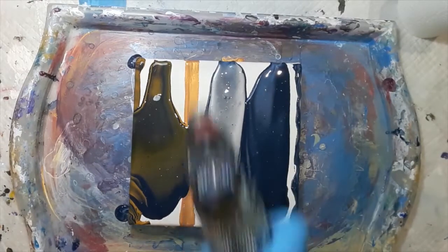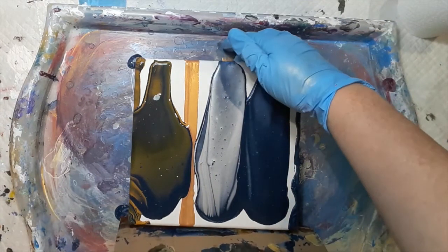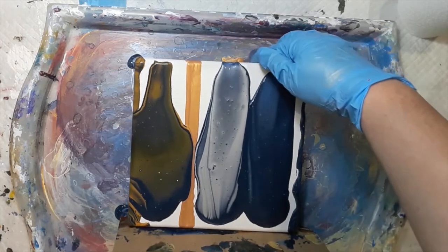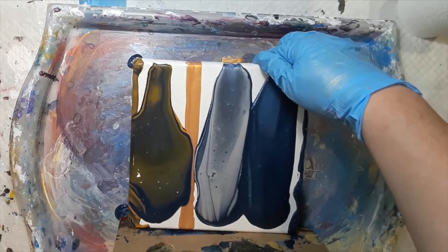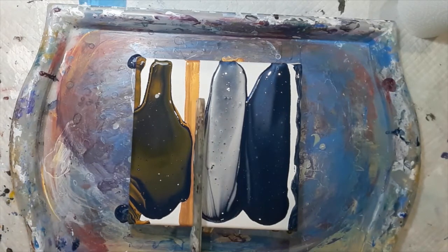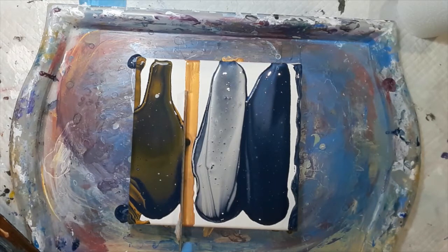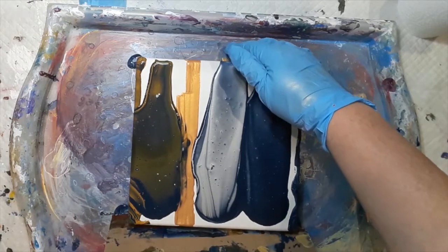I was ready to do my tilting but I just gave it a really quick torch, a very light one, just to get rid of air bubbles. There's no silicone in there, it was just to remove those little bubbles. This is when I noticed that the paint on the left had totally eaten into my gold strip, so I get a ruler and I just push it back a bit. Doing that ribbon wasn't the right solution — it kind of worked but I would have to have a lot more paint on there to stop the other paint eating into it.